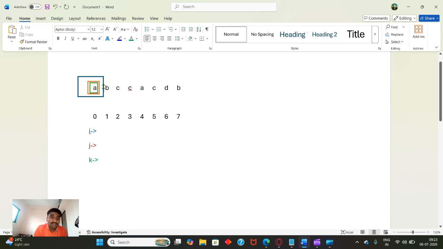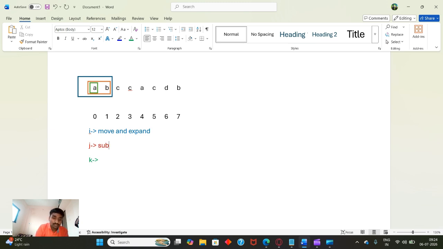As we go on traversing, the ith index will increment its exposure. Then J will also move its window, and K will move and expand.